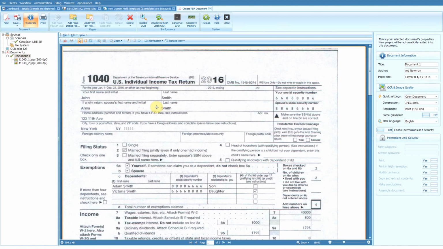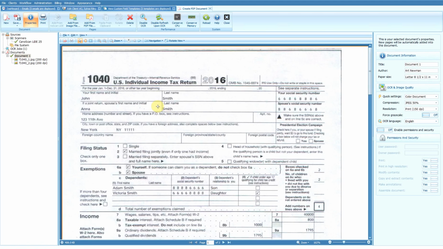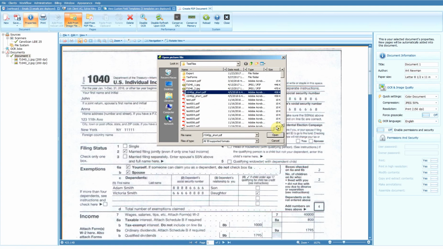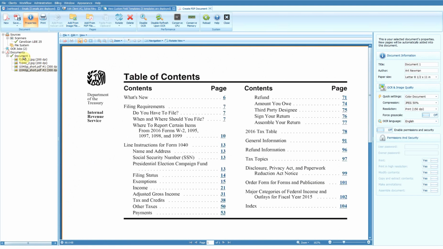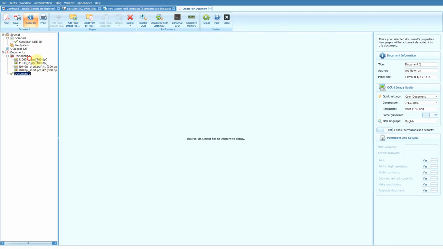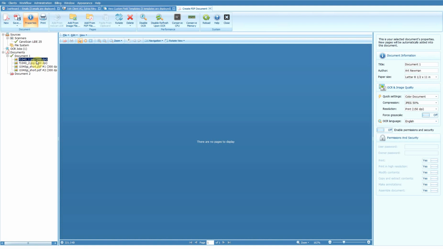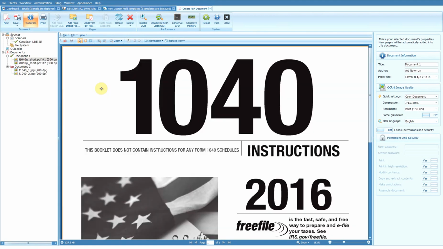You can split the documents into multiple files as well. So for example, I can here add some additional PDF instructions how to fill in a 1040 from the IRS. So we have a 4-page document, and then I can actually move pictures into a separate document. I can merge multiple documents into one using drag and drop the same way.